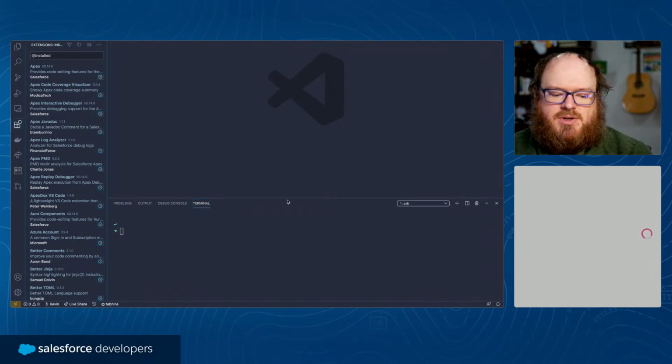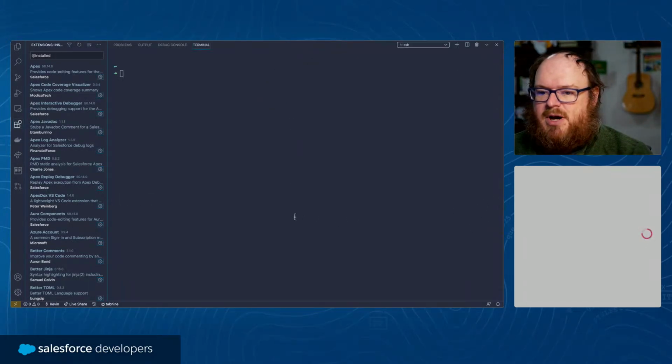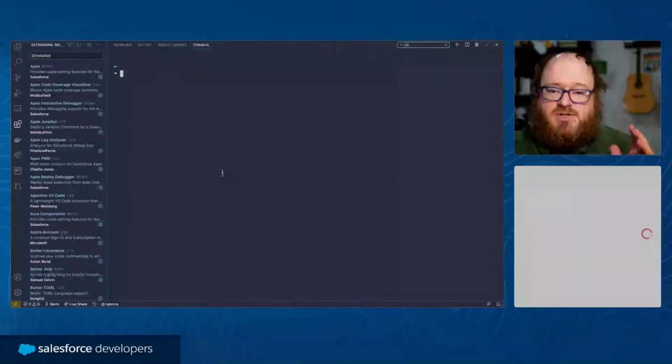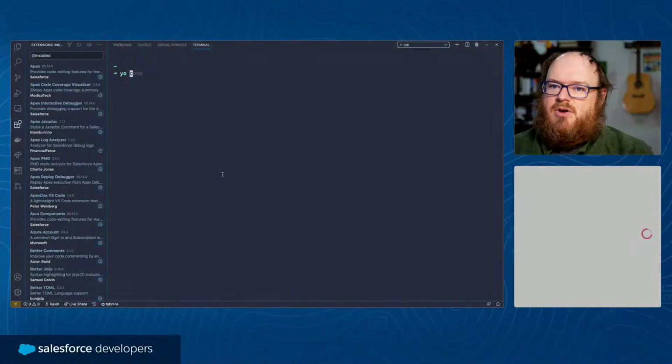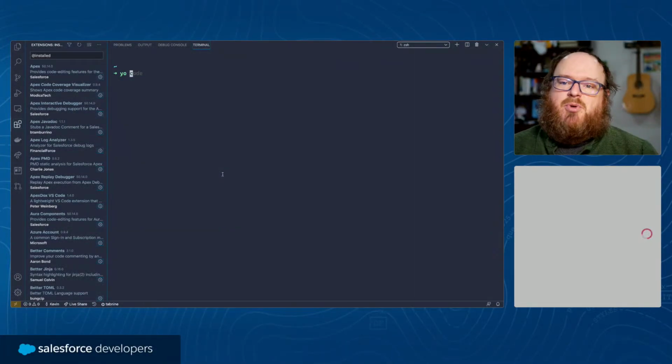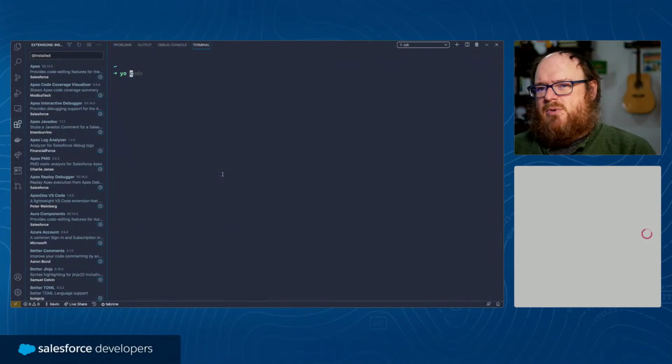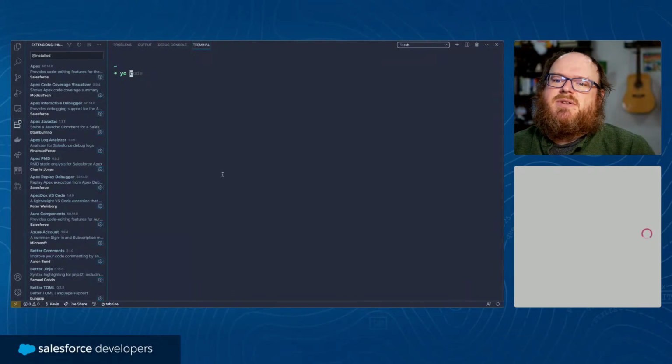Okay, so what we're going to do is actually start by creating a brand new Visual Studio Code extension pack. And to do that, I've installed the Yeoman builder. If you're not familiar with Yeoman, Yeoman provides a yo command, and then it gives you all sorts of different builders, and they sort of bootstrap a project for you. I don't know of one for Salesforce, but it's sort of like if you run SFDX Force Project Create.